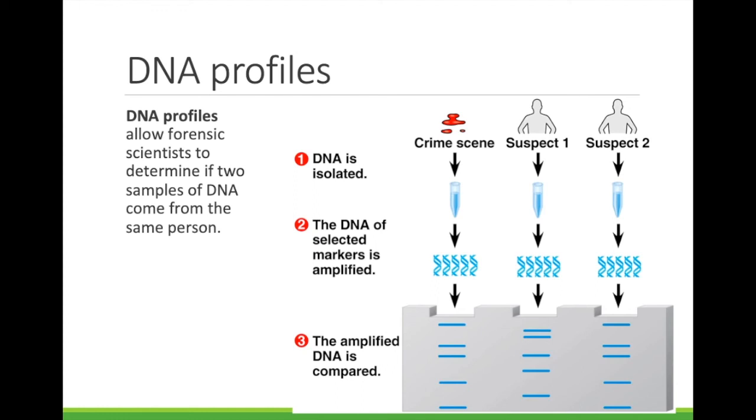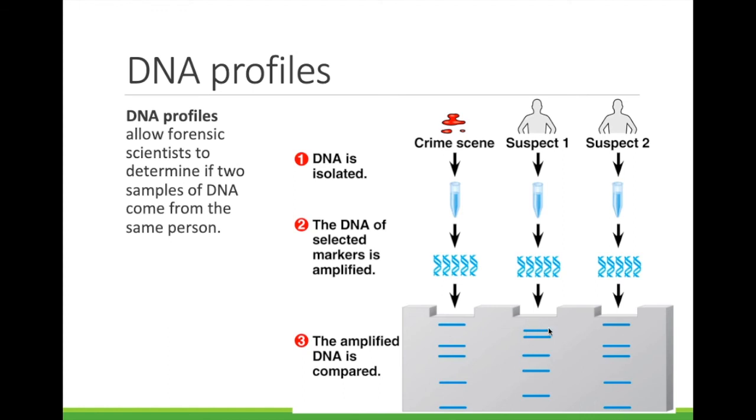In order to make a DNA profile, the first step is collecting the DNA sample. This could be a cheek swab or a hair sample or any other fluids that could be found at a crime scene. Usually these samples only have a little bit of DNA, and so the next step is making copies. Instead of using the recombination effect, we usually use a process called PCR. Once there are enough copies, the DNA samples are compared visually using gel electrophoresis. Those are those little lines here on the gel, representing the DNA profile.